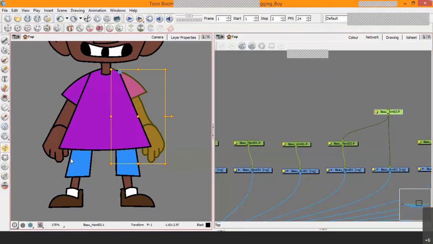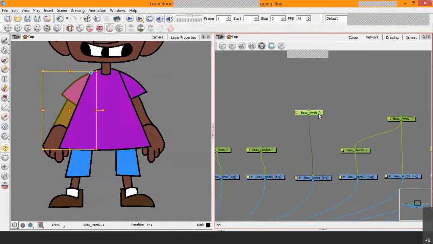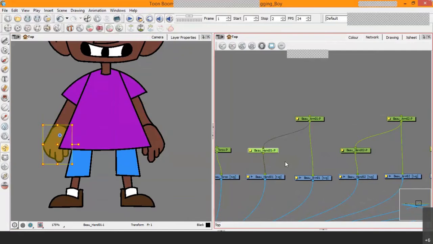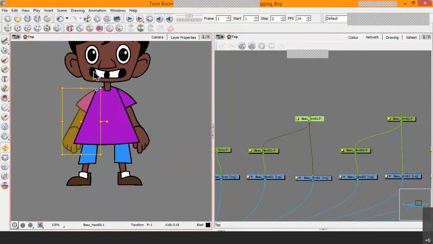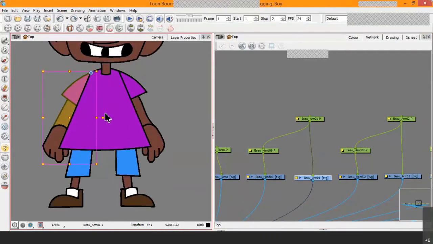Let's do the other arm. We have this hand here, and we have the arm here. So we visually move the arm up to show where its position is in the hierarchy. And we click here and we move it underneath here. So when we press B and go up the hierarchy, we have a peg set up right here, and when we move the arm up, that moves. So we have both arms that are connected to the hands. Now, the next step is to connect the arms to the torso.